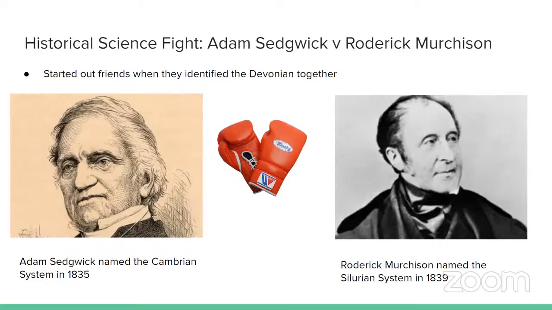What was happening was that after they each named their own time periods, they started getting greedy, right? They started expanding their own time periods and including more and more of the geologic time scale into their own specialty, their own separately named time period, until they got to the point that they were both claiming basically the same rocks for their own system. And this completely ruins their friendship, and it was a pretty vicious fight.